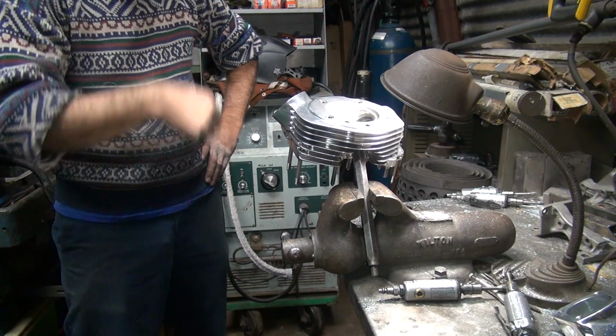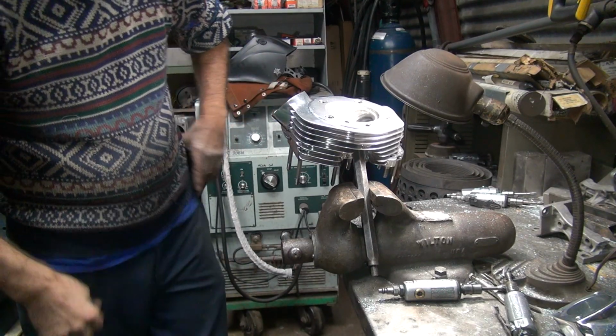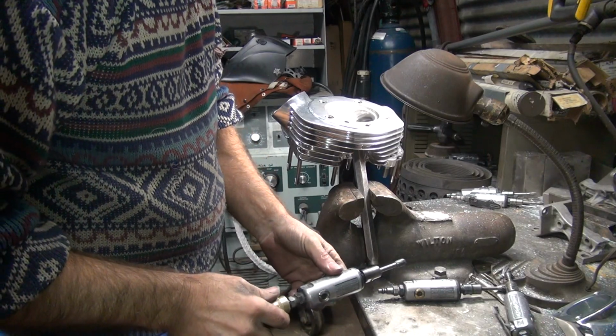This here doesn't look too bad. Got a little smoothing on it. It's fairly straight. A few whoopty-doos here and there, but not too bad.